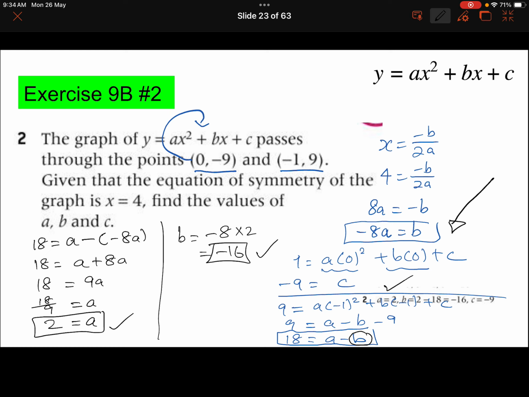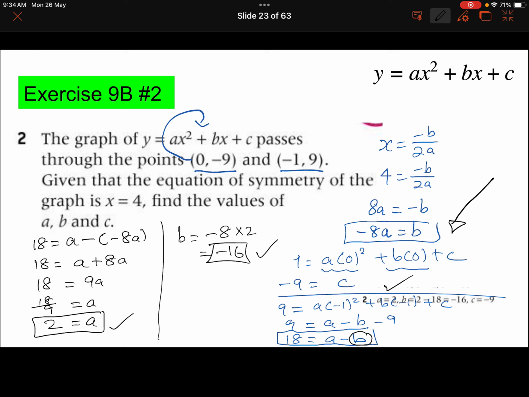Okay, so I just thought I would like to illustrate this question just to show you that sometimes we do need to consider using some algebraic approach. I know this is not great for AI students, but please bear in mind that it really depends on what kind of information is given to us in the question as well.